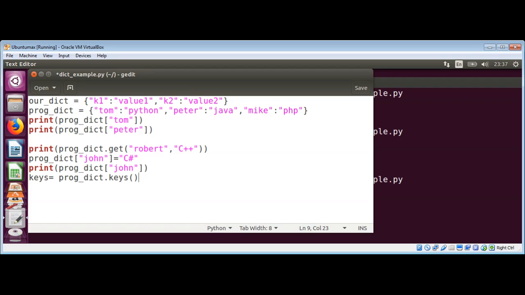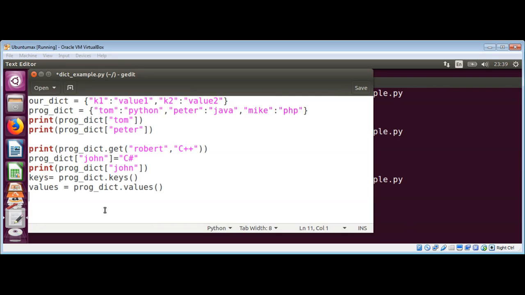It will return all the keys. And if you want all the values, then you can call this dictionary's method values. It returns all the values present in this dictionary. So there will be prog underscore dict dot values. You can just save it.